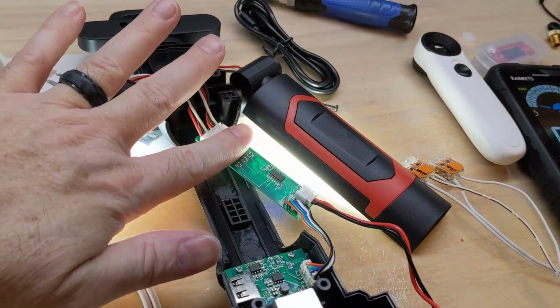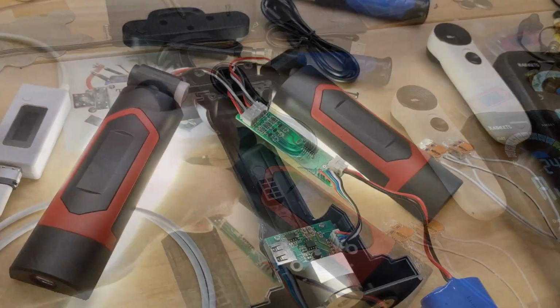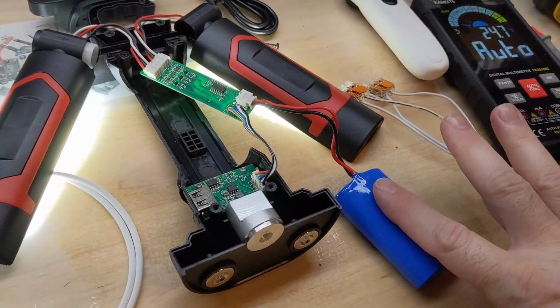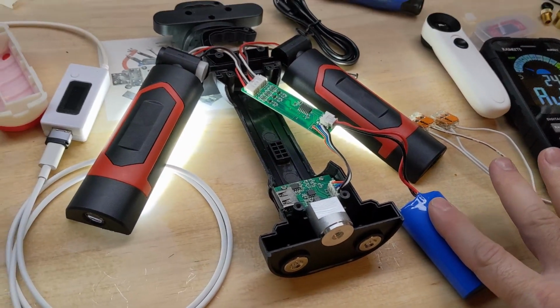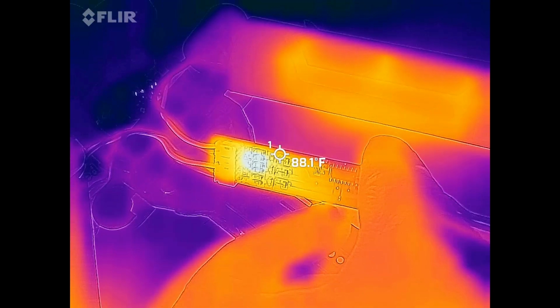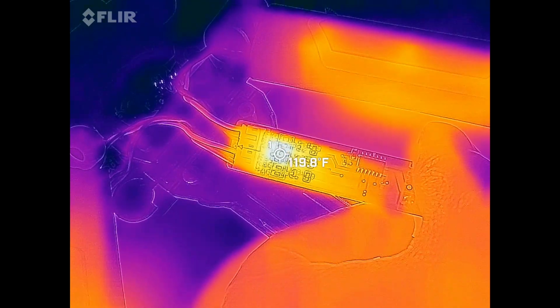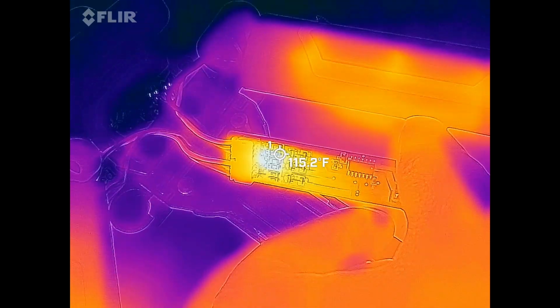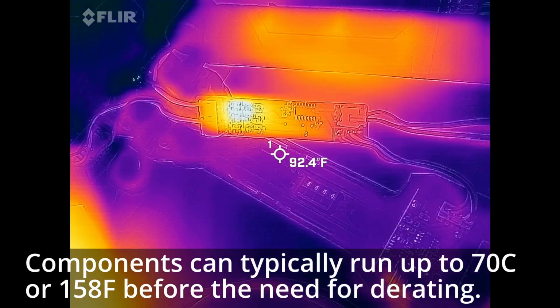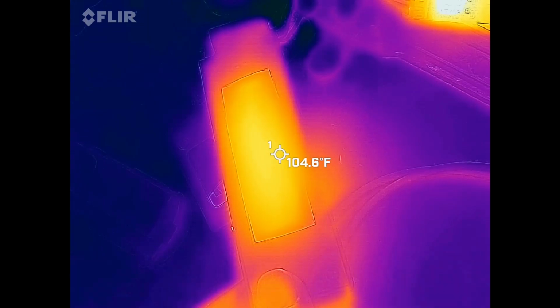And this board felt a little bit warm when I stuck my finger across it, and the battery right here's got a warm spot too, and I'll show that with the thermal imaging because I know you can't tell. So one minor concern is I'm getting about 120 degrees Fahrenheit, which isn't terrible. I just felt it warm to the touch there, and it's actually warmer than the light itself, so the heat sinks pretty good on the LED.